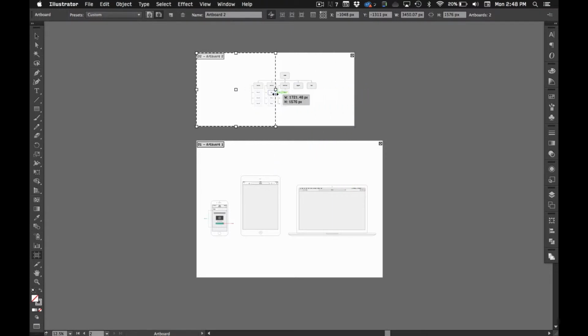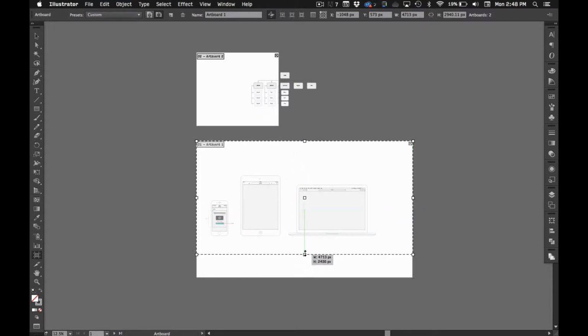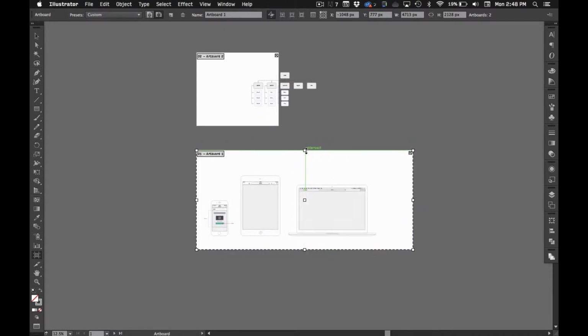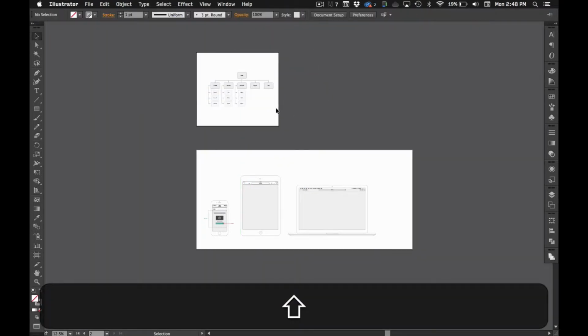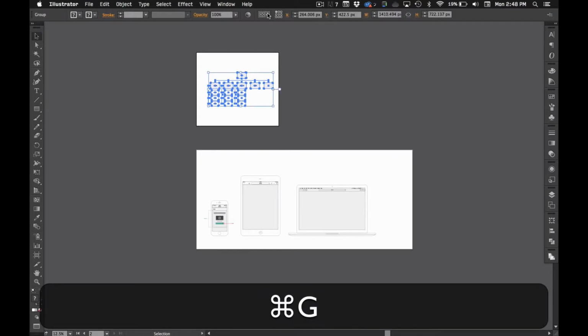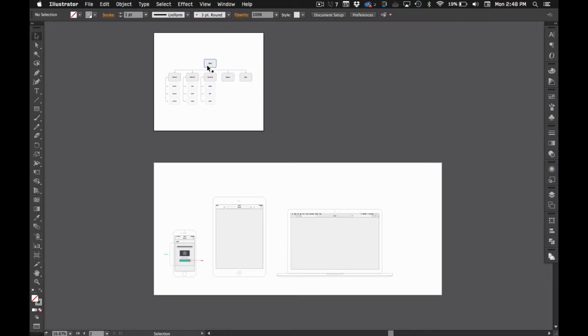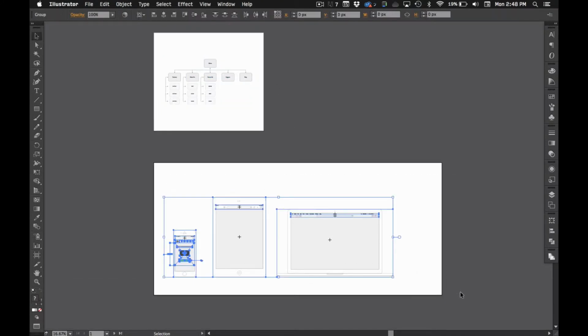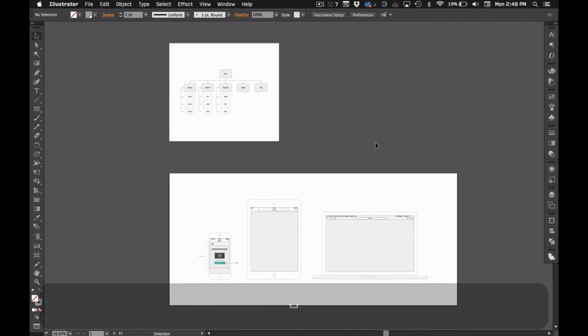So if I want to create a small artboard here and I want this one to be slightly larger for these devices, I could size them like this, hit the V key, maybe drag these into place, group it, and maybe we'll align horizontal and vertical to the middle, and then we'll do the same for this. Going to align to artboard, horizontal, vertical. Alright, so now we have our artboards created.